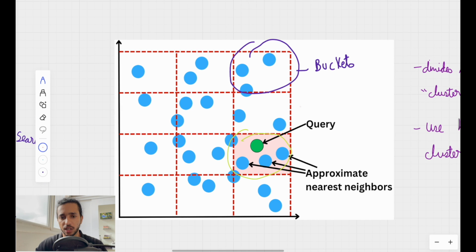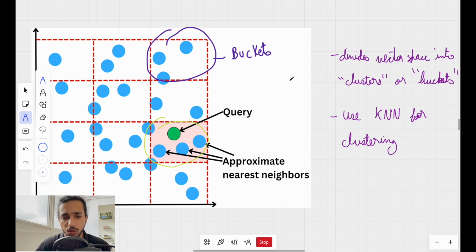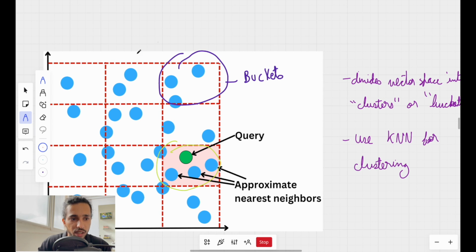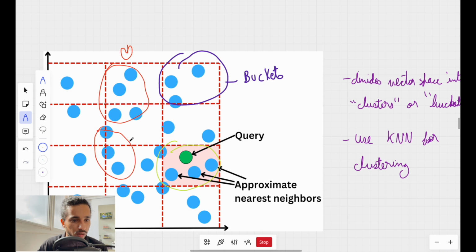And if you've forgotten how the bucket-based search worked, I'll just give you a quick recap. So we already established that, let's say it is the data of pictures of a lot of fruits, maybe a lot of fruits like apples, and they are all clustered together in one place, and maybe something like peaches are here, like let's say these are apples and these are peaches. Okay, I'll just use yellow for now.